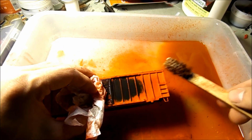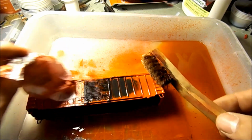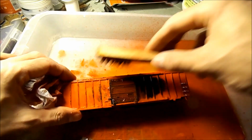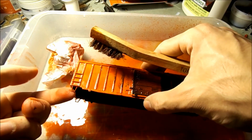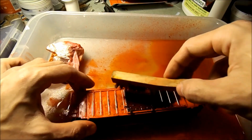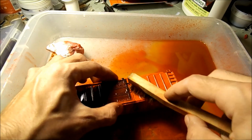It's not marred up at all by the brass brush here. I think this is brass. I don't know. But got another cleaner area here. Oop. Yeah, and this stirrup is bent already, and it's probably going to break off. I'll have to probably glue that on later. If you break off a stirrup, it's not the end of the world. It just sucks when it happens.